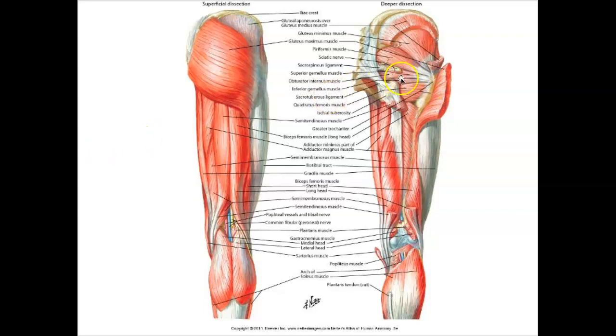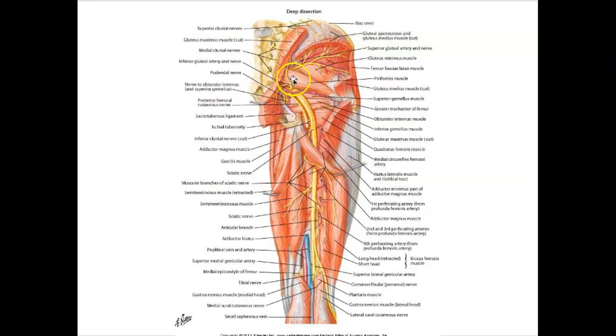You can see the sciatic nerve barely here. It's been cut, so you can't see it. Let's find a better shot of that here. Again, piriformis. Gluteus medius was cut, so you can see underneath it, which is the gluteus minimus. Here's the gluteus maximus attachment to the sacrum and the ilium, and then where it would attach here.